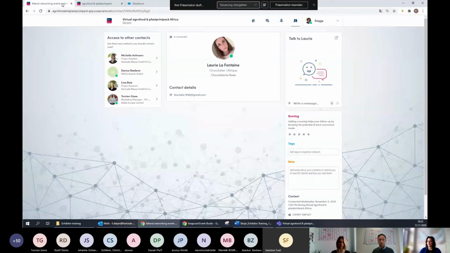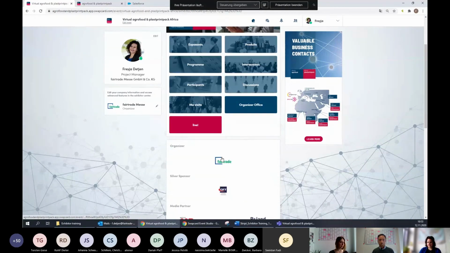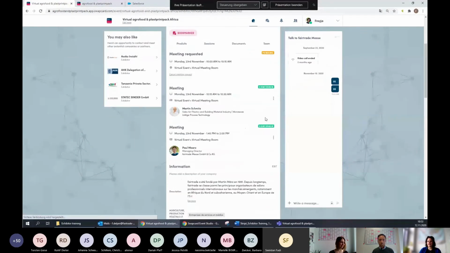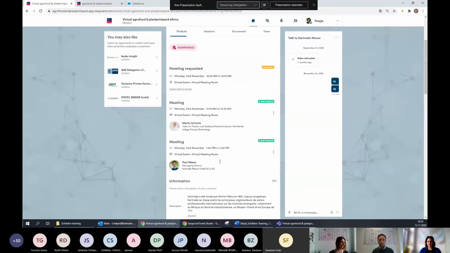And then the last point from my side is our contact as organizer during the event. If you have questions, issues, whatever during the event, you can always contact us on our profiles. You saw we have the Fairtrade Organizer booth, so you can always find our team members here and contact us whenever you want.